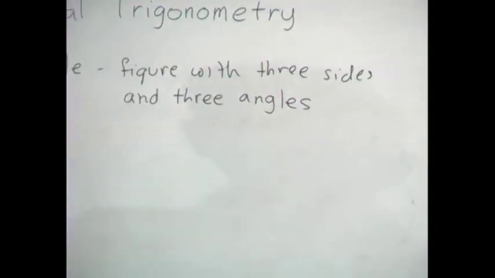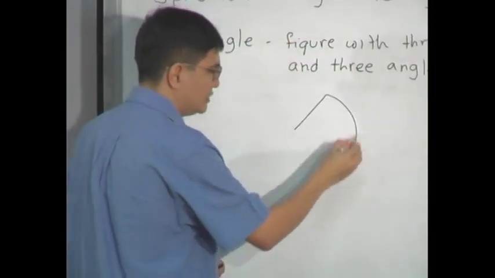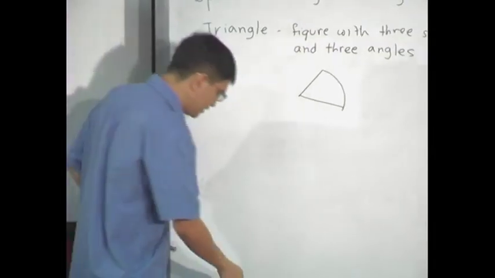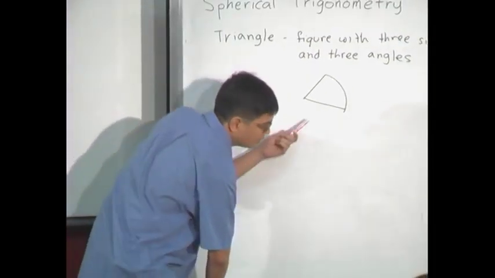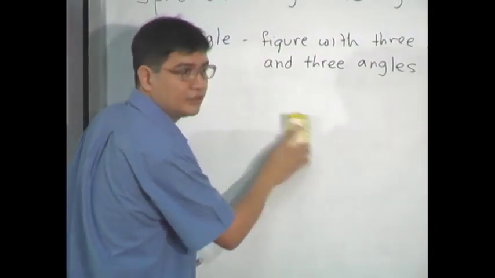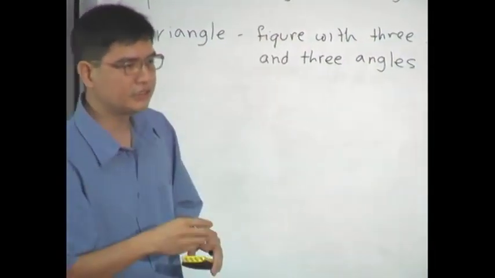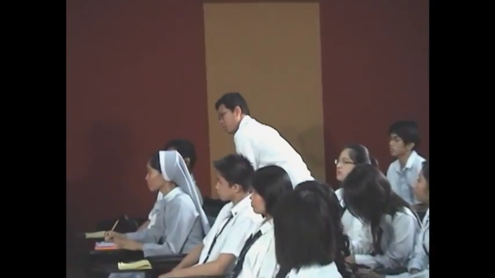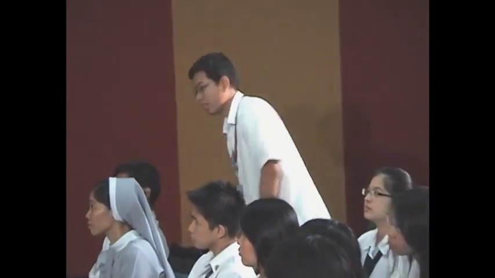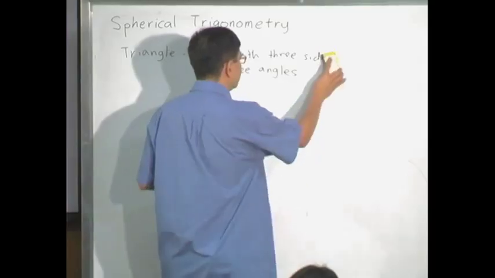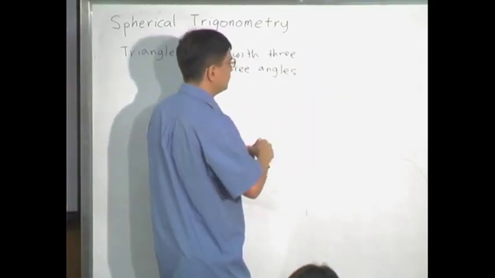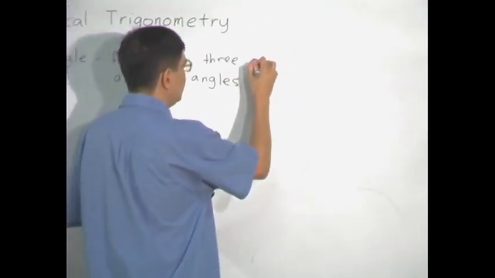For example, is this a triangle? Do you think it's a triangle? This one, this thing that I've drawn on the board. No. Why isn't it a triangle? Alvin, why isn't it a triangle? Because the third side is not made with a straight segment. Okay, with a straight line. So the sides have to be with 3 straight sides.